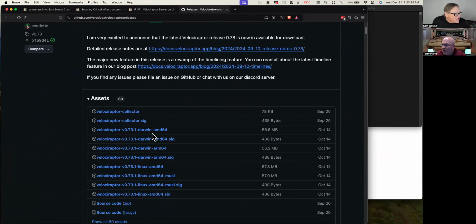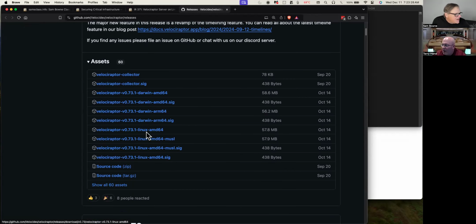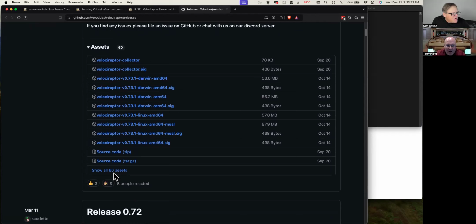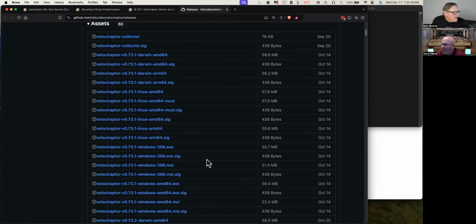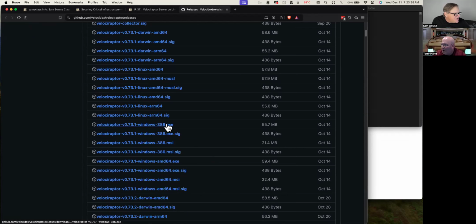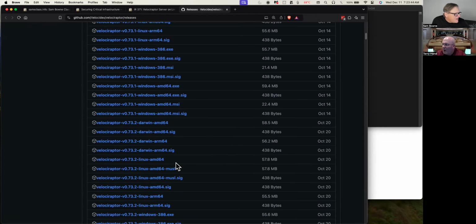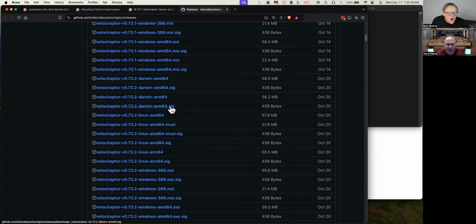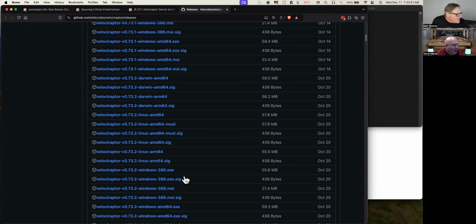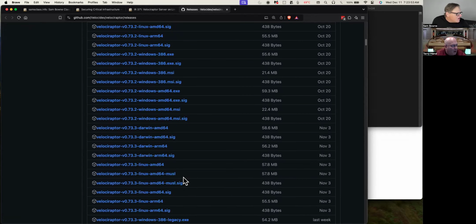So you see, here's the one for Mac. Darwin is the Mac operating system. Here's one for Linux. And it looks like there's none for Windows, but that's because you just aren't seeing them all. There are 60 assets here. And so now you'll see you have Windows 386, you have Windows 64, you even have Mac on ARM, which is the Mac M1 and later, and you even have Windows on ARM, I think.